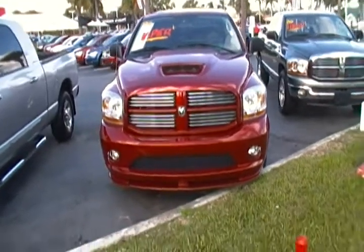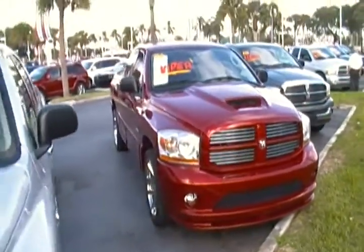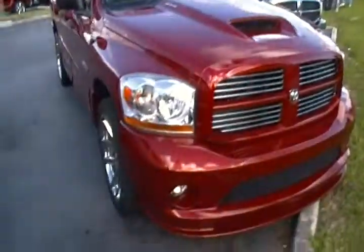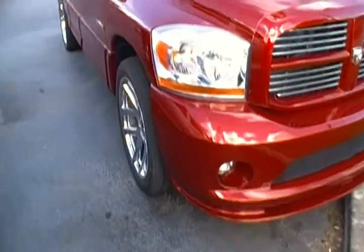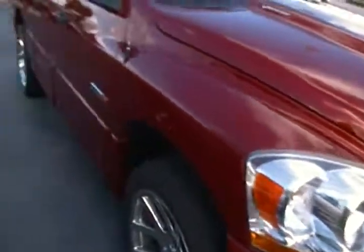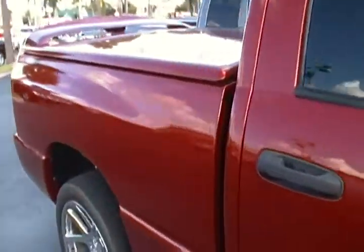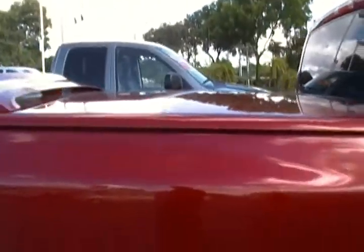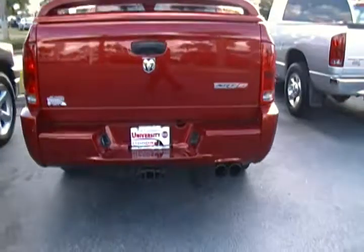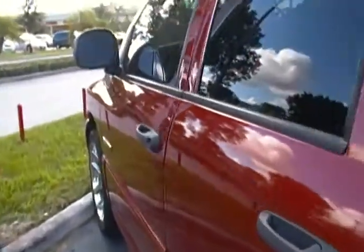Here at Rob Landon's University Dodge, we have for you today this Mac Daddy 2006 Dodge Ram SRT 10. It comes fully loaded and fully equipped with your Viper hood, 22-inch chrome wheels, SRT aerodynamics kit, power windows and locks, tilt wheel, cruise control, FM CD player, targo cover, dual exhausts, one owner, clean Carfax. This vehicle is also powered by your Viper motor.